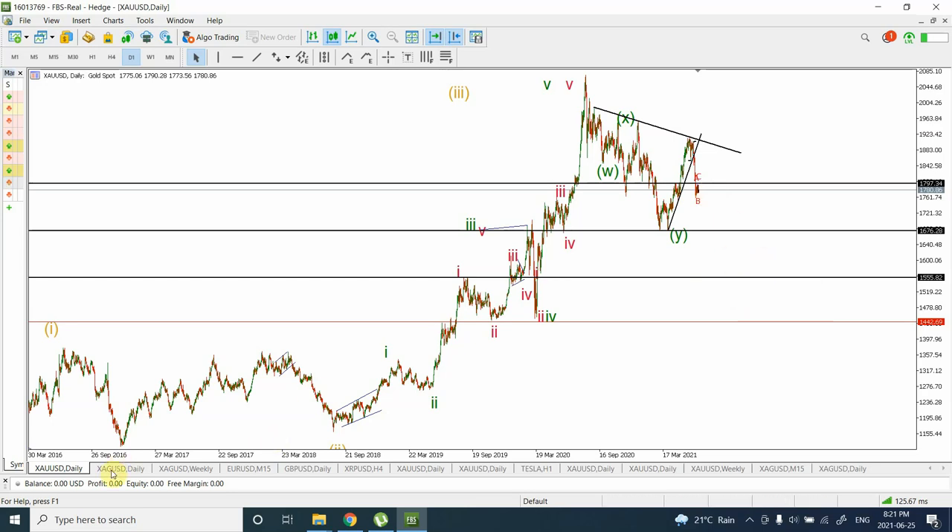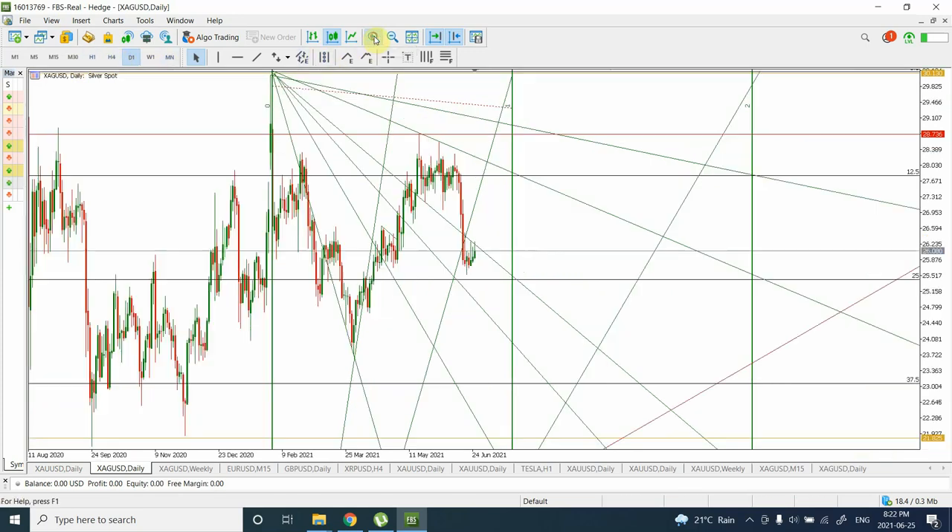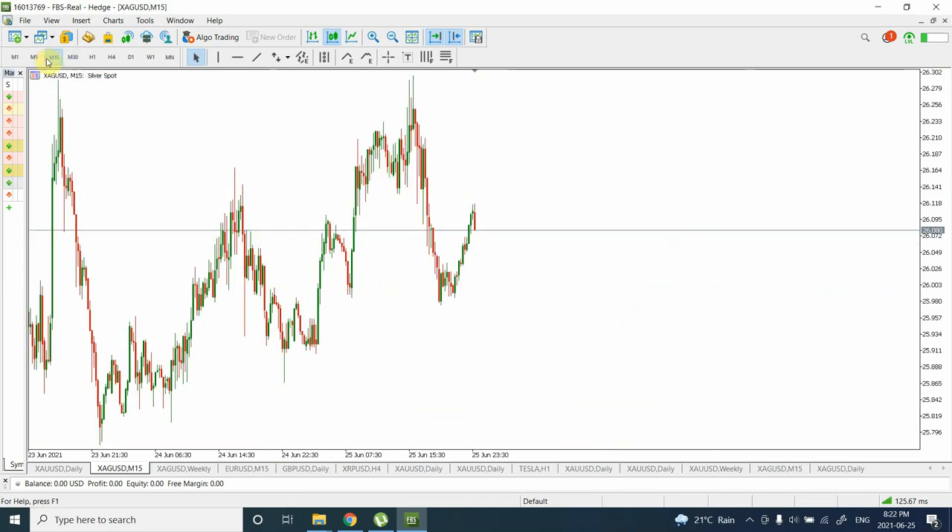Let's have a look at silver. For those interested in Gann, I drew these angles about three to four videos ago. The interesting point is that those angles drawn three to four weeks ago are all coming into action. Looking at this price behavior, we drew these angles before and we can see the sharp price drop right here. The distribution is finding support on one of the angles — very interesting. The drop actually occurred at the 25% level, confirming both the resistance target and that our angles were correct.